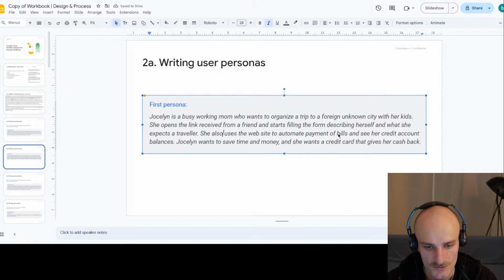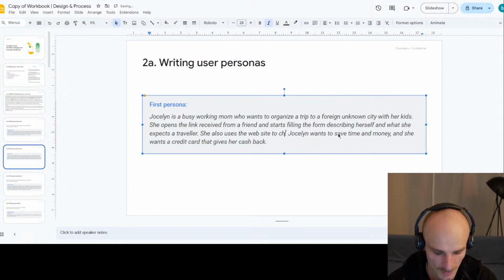She also uses the website to check every detail about the trip.